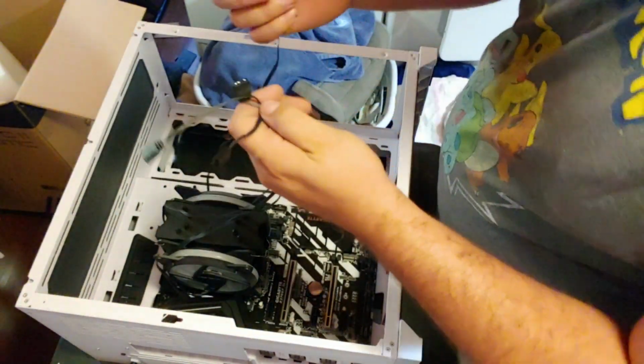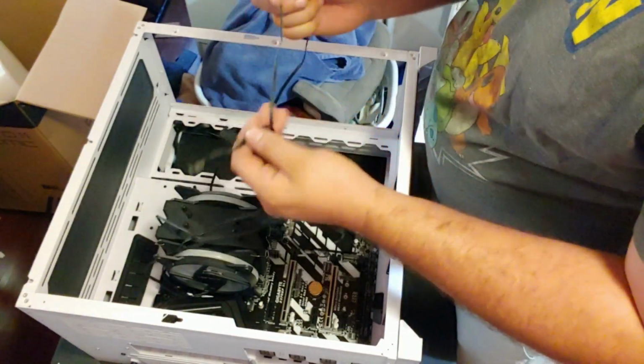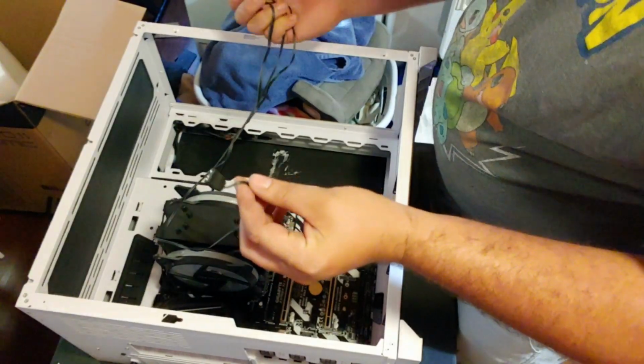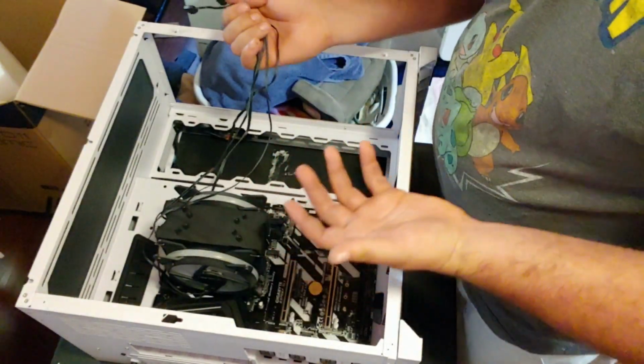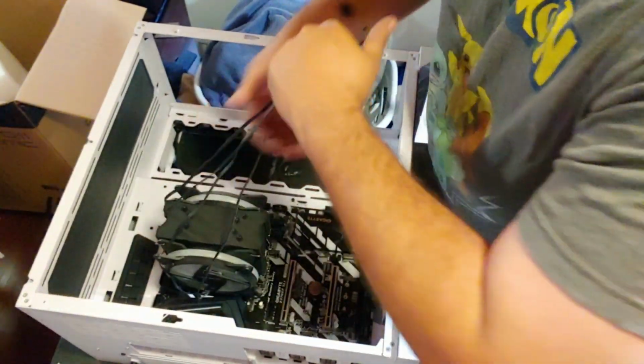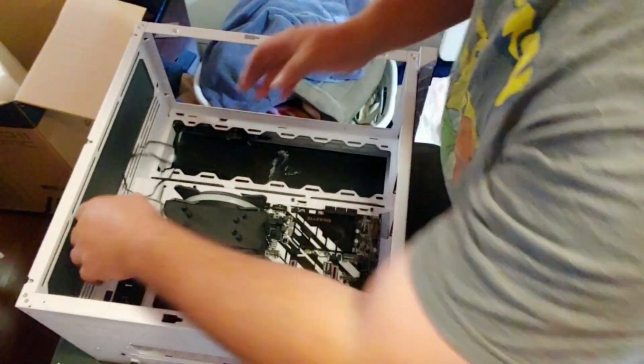Now here you have your cables, RGB and fan alike. But this comes with a cable module. With the cable module, it will go to your CPU fan header on your board. Let's just put that to the side.